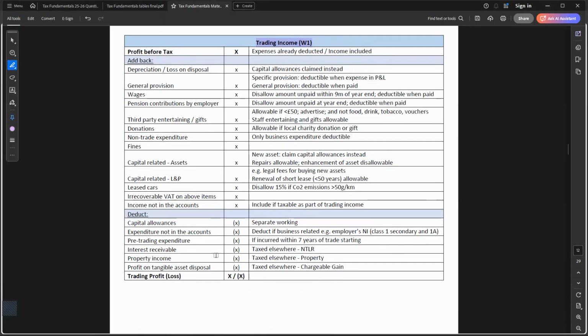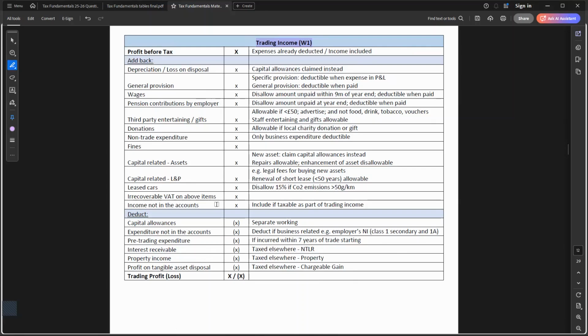There are a few key differences that we'll go through, but if you feel confident about the trading income class and adjustments for tax, then this will really help you in this class. And if you haven't watched the trading income class, then it's a good idea to go back and have a look at that first. So going through the adjustments, we'll go through these one by one in a moment, but just a couple of key notes.